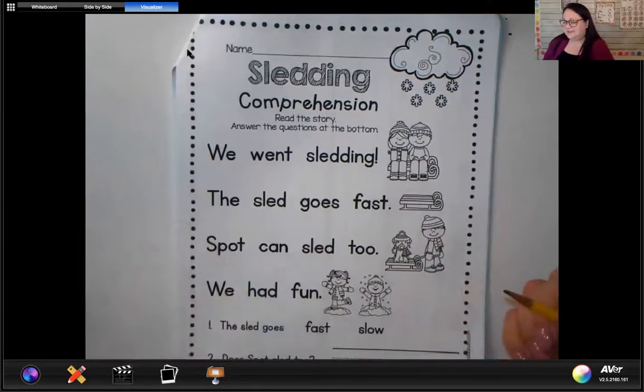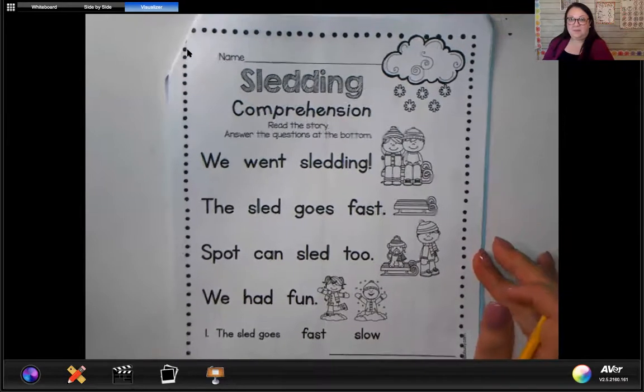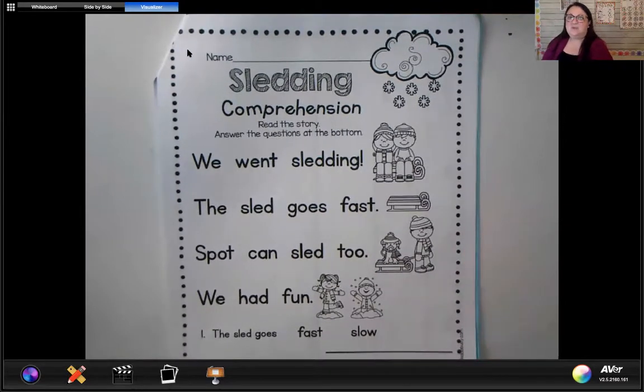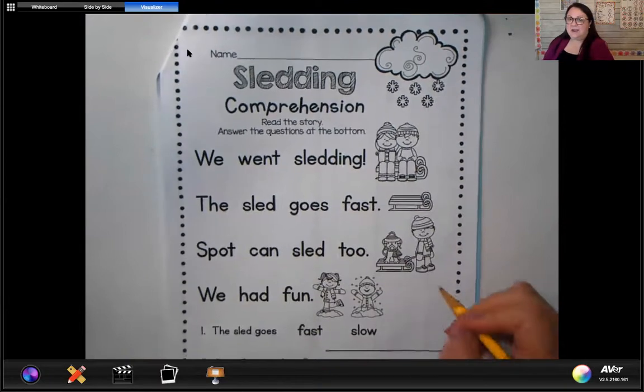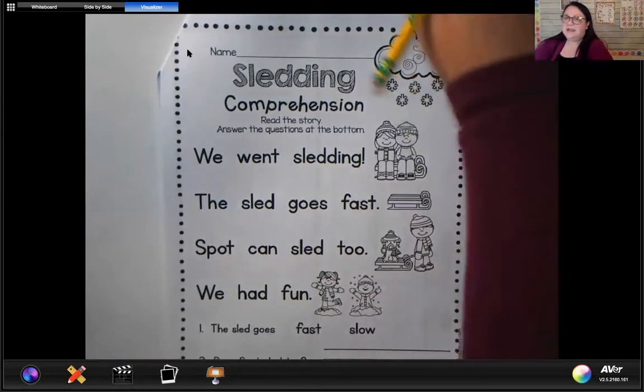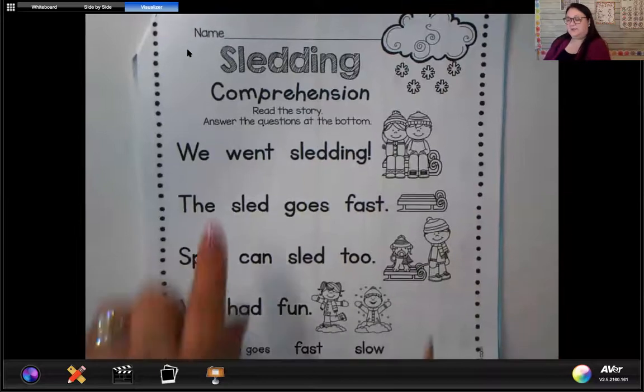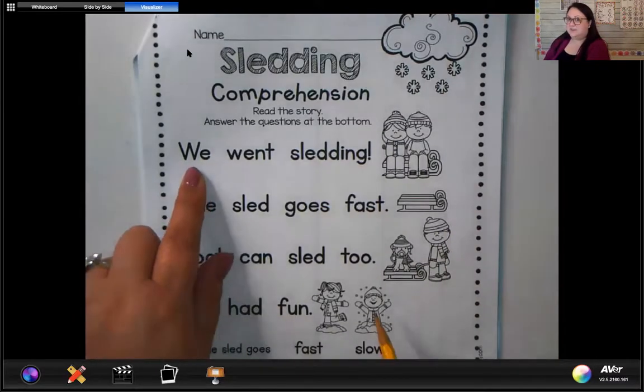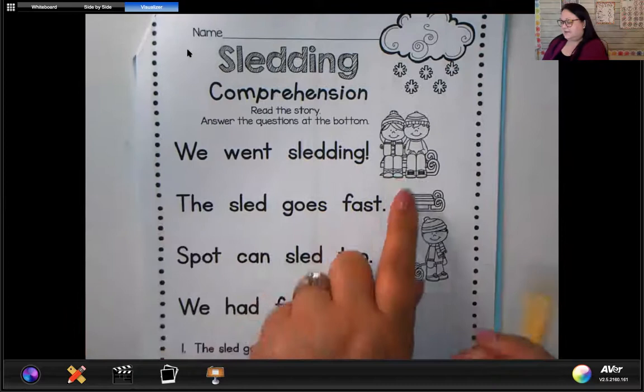So what we're going to do is you can read along with me or you can listen as Mrs. R reads the sentences to you. But I would like you to try and follow along. So as I read, I would like you to point to the words as I read and keep up with Mrs. R, okay? So here, let's look at our pictures first.